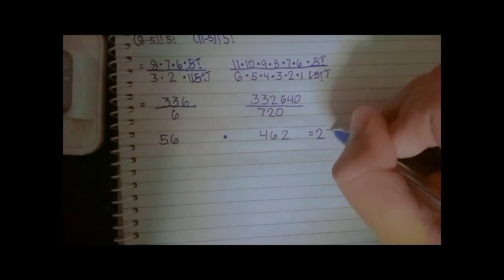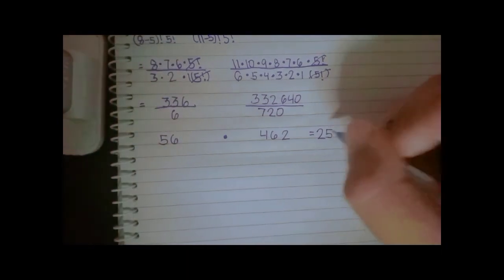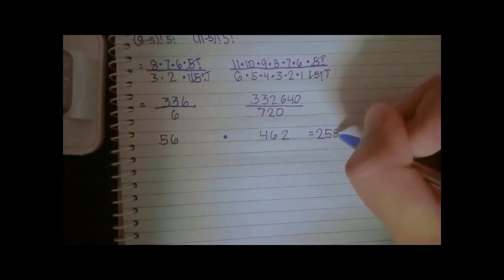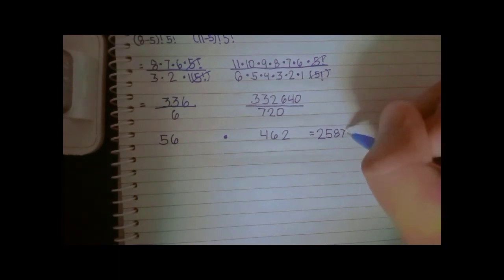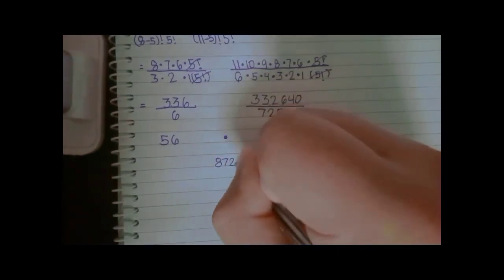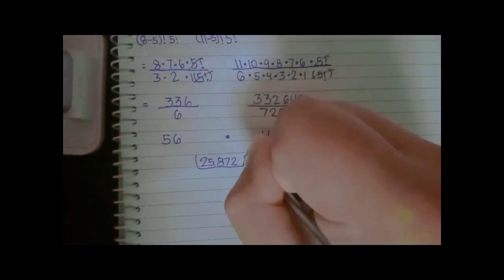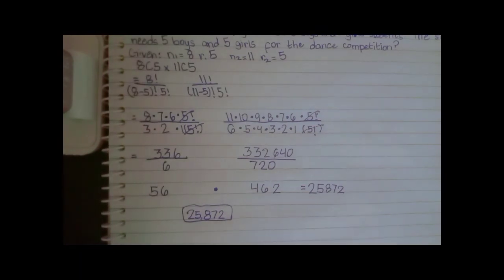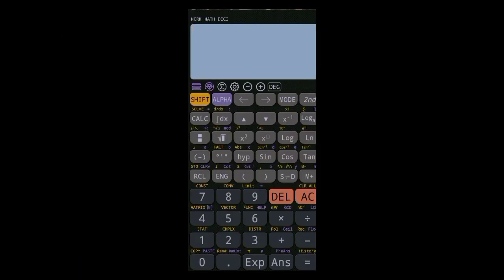56 times 462 equals 25,872. Therefore, there are 25,872 possible options. There's also a shortcut for combination.